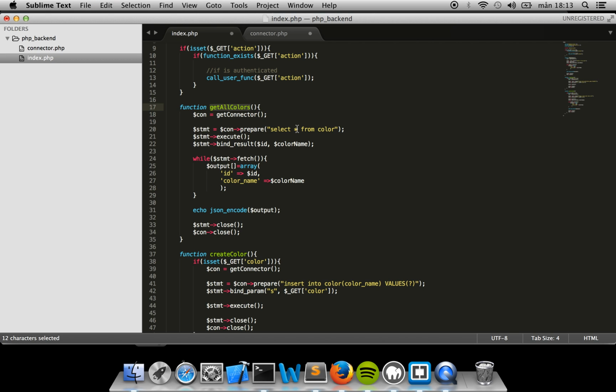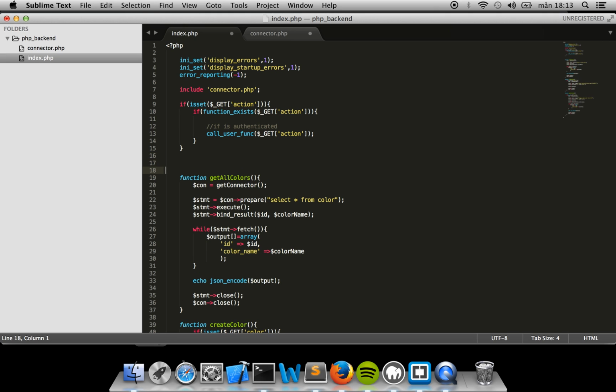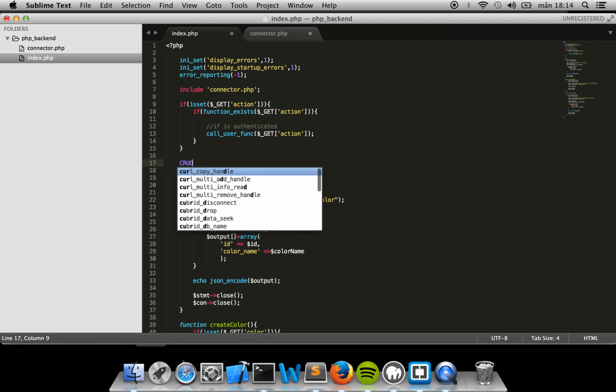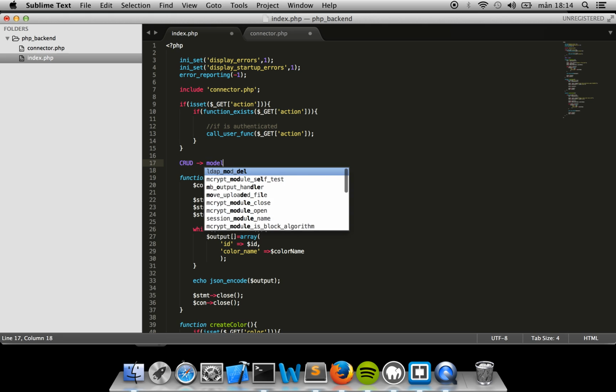At this point you should probably wonder and think about how your actual database implementation should look like, because it really depends on what kind of models you're using in your implementation. For example, I have only one model that is color, and that model only has one attribute, which is a name, really. So you can think in terms of CRUD, which is create, read, update, and delete. And you should think about how these things affect your models.